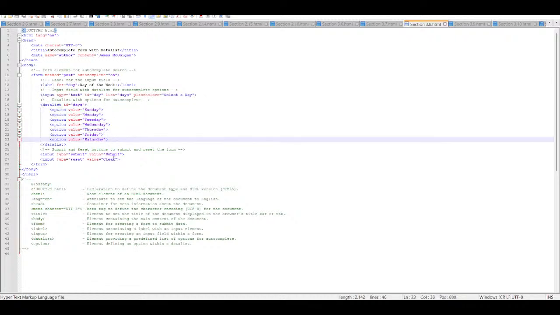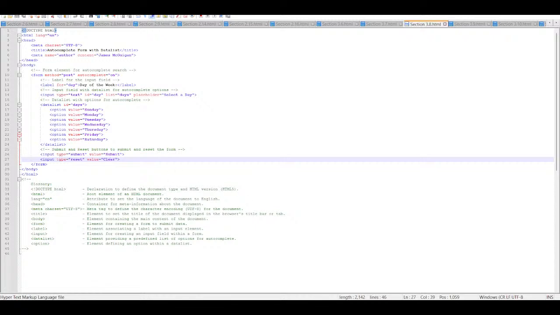It would give a selection of Sunday to Saturday in a drop down box, and then we could select what day it is using the ID days, and days would be called for days of the week. And then we would select what day it is that's going to appear inside of the box before we select anything. And then we'll have a submit button, and then a reset or clear button.